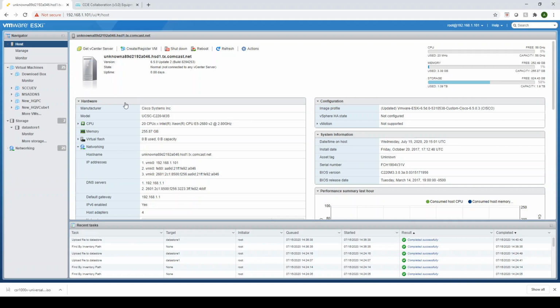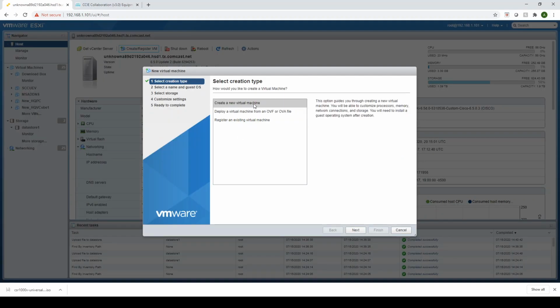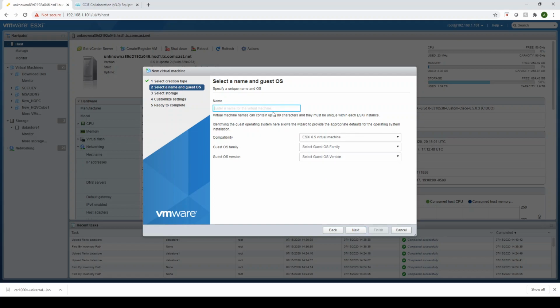Our first thing is we're going to create a new virtual machine. Next, enter a name. I'm prefixing all mine with V3 at the moment because, again, I have a V2 lab.